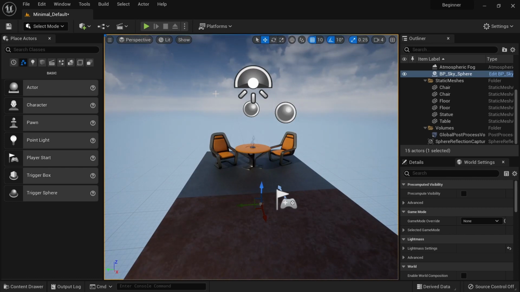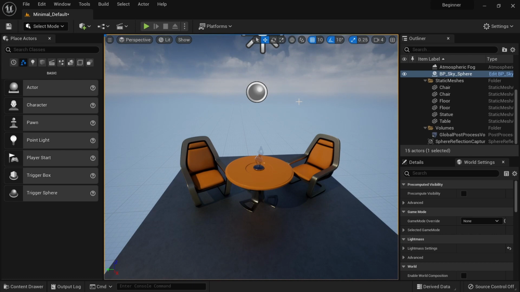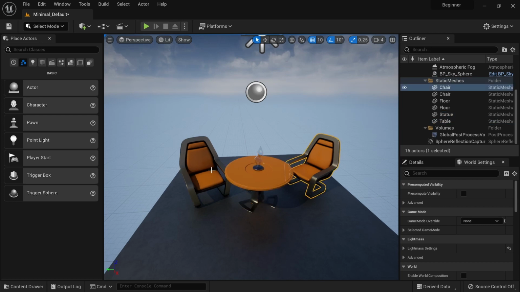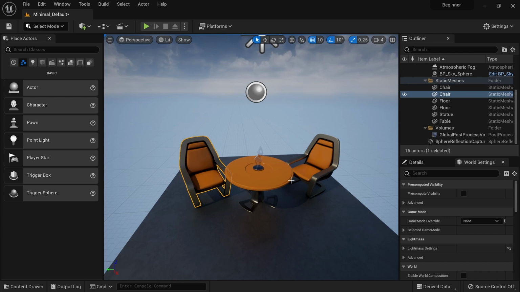Now that we've gone over some of the viewport settings, let's get into interacting with our level. The settings that determine how we interact with the level are in the upper right-hand corner of our viewport. The first section determines what options we get when we click on any item in the game. The first option is the Select mode. This allows you to only select items within your level and not interact with them. This can be useful when you don't want to disturb your level or accidentally move something a little bit when working through the level.